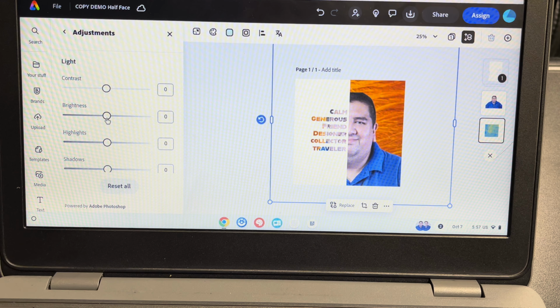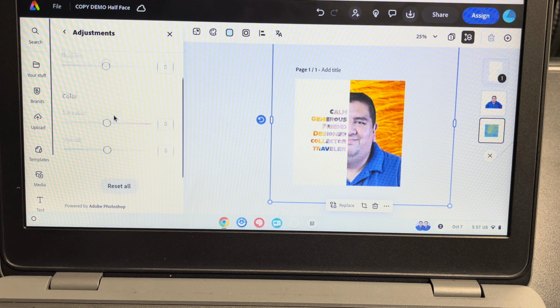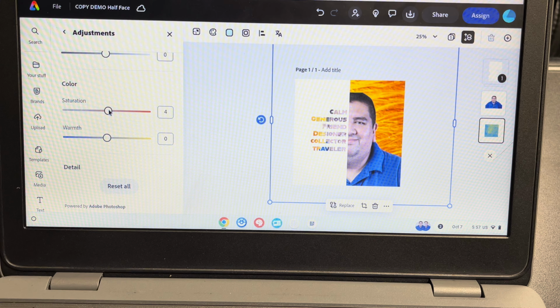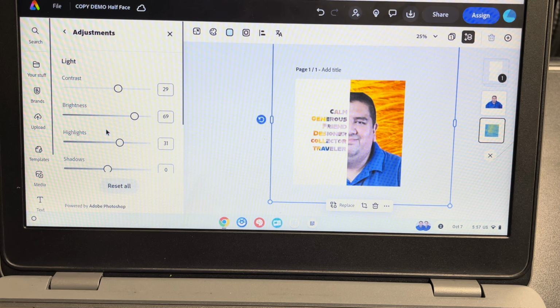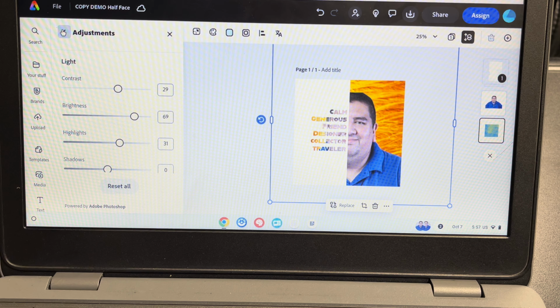You can change how bright you want the colors, how much highlights, contrast. I mean, it is up to you how much saturation, if you want it very warm or if you want the colors to be very muted. Absolutely up to you. There are many, many buttons. I suggest you try them. Which one looks very good to you?